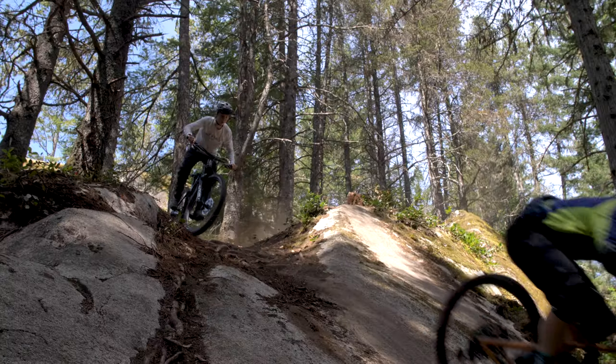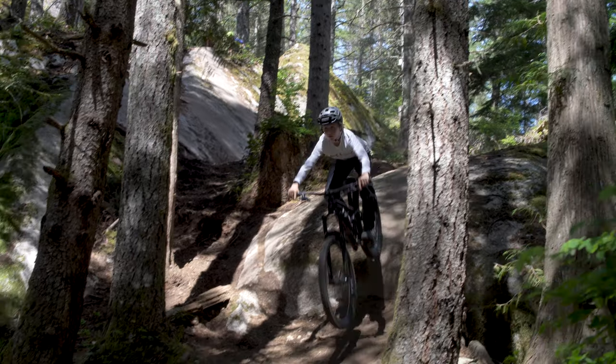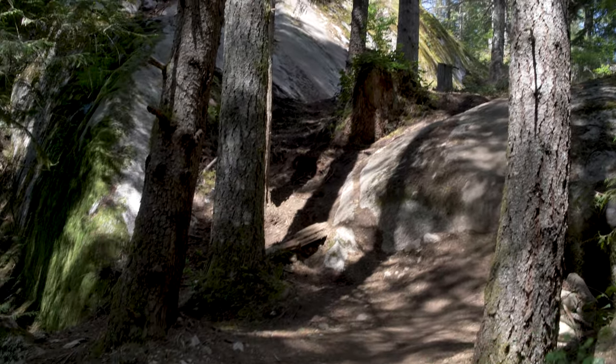The second thing that I've noticed about the GH5 Mark II that I love is the 6.5 stops of in-body stabilization — slightly better than the GH5, and I've definitely noticed that. I have been ditching my gimbal for the last couple years and just going handheld with a camera strap around my shoulder, and with the GH5 Mark II my footage is looking just a little bit smoother, and I'm down for that.